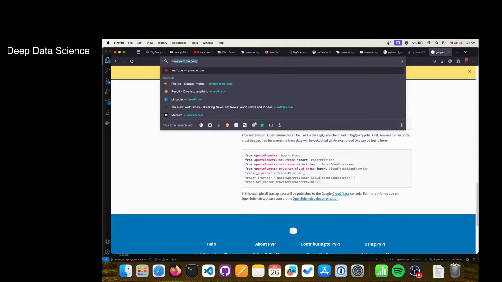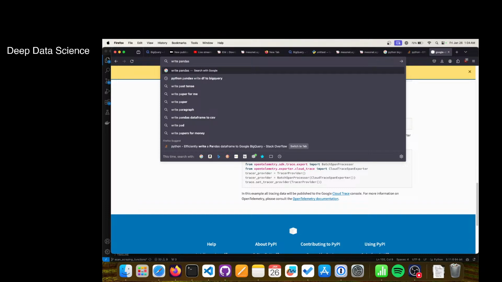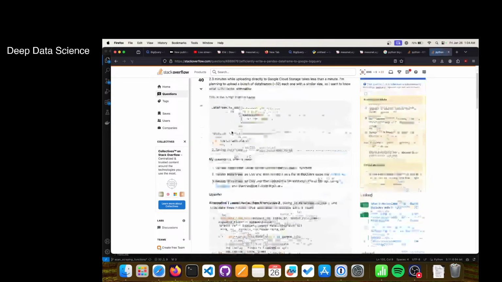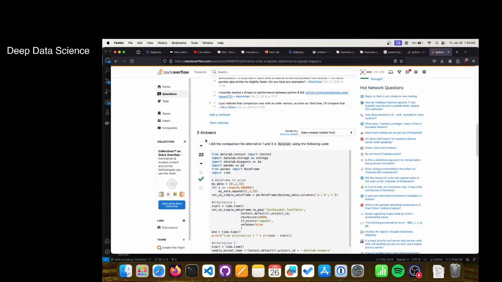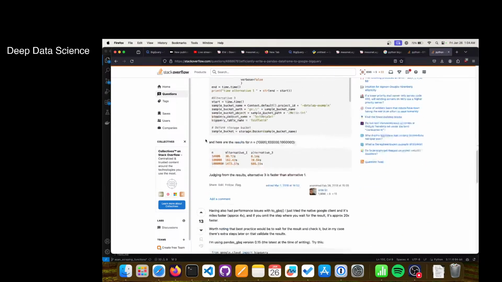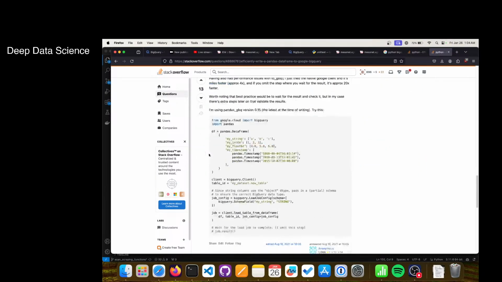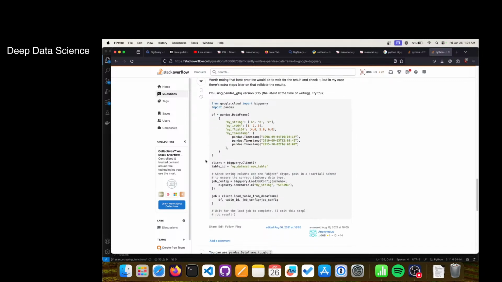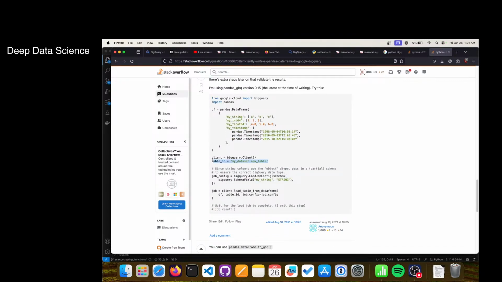Okay, write pandas df to BigQuery. What the heck's data lab? Yeah, you do the table ID.